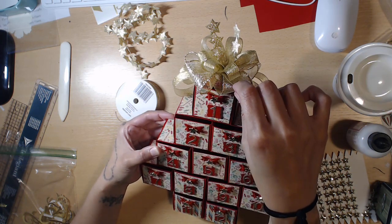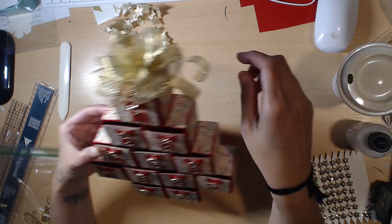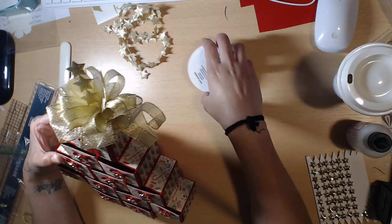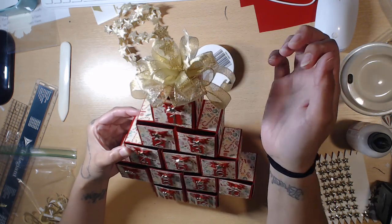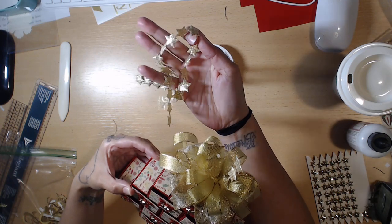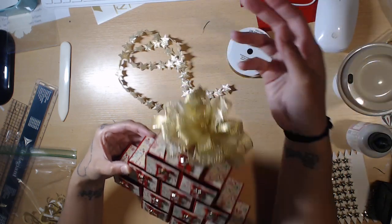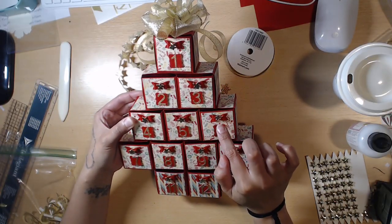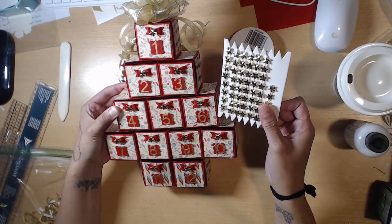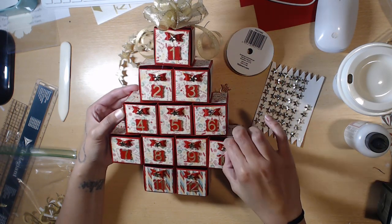So I only had a little bit of ribbon left. So I just made this bow. This is with the wired ribbon, and this is just with regular dollar ribbon. I think this came from Dollar Tree. I don't know. So I just kind of made a full ribbon, and I had these little stars. Somebody had this as their packaging in a swap that I received, so I just reused it. I made these tiny little bows, and I had some of this star trim left over from last Christmas. I just added it to each bow, so I made it like stars and bows. So that's the pop on this one.